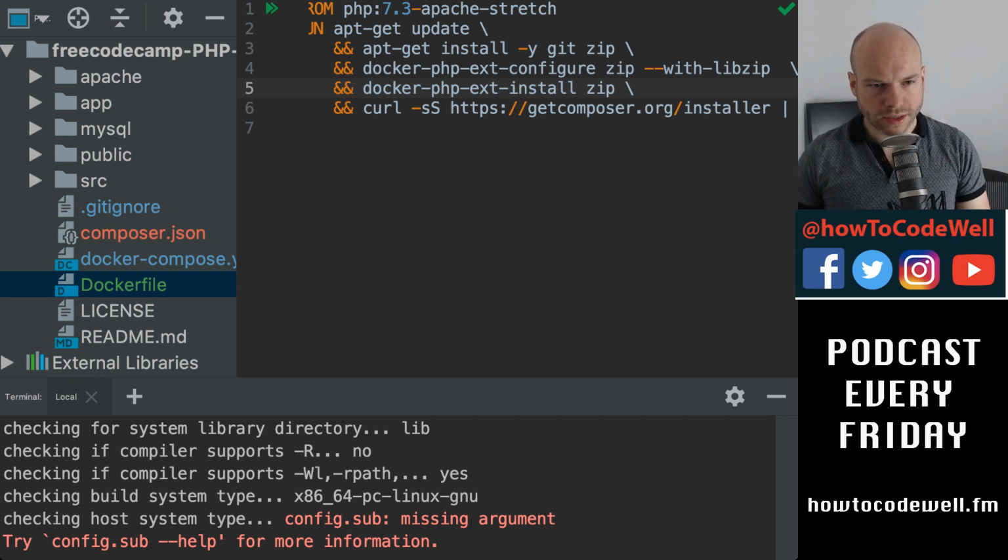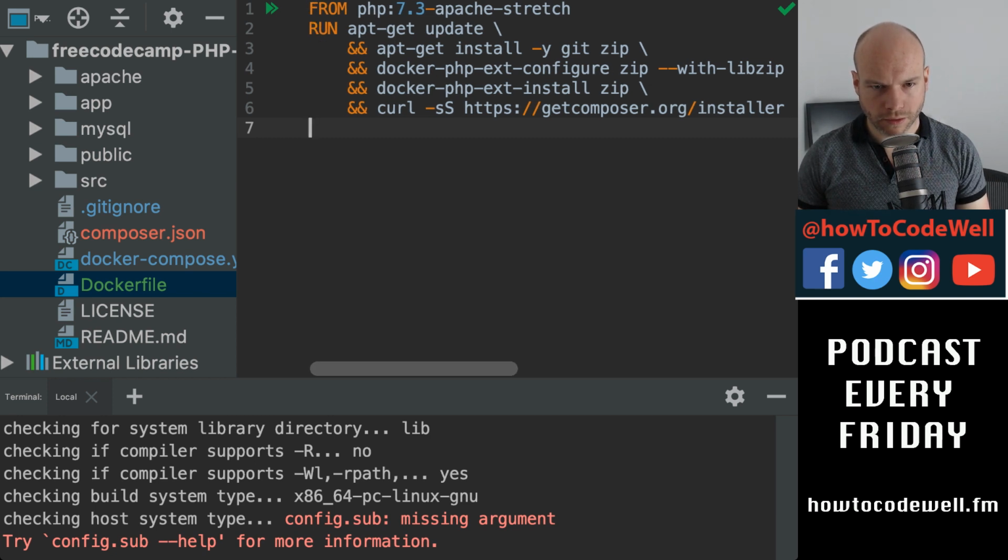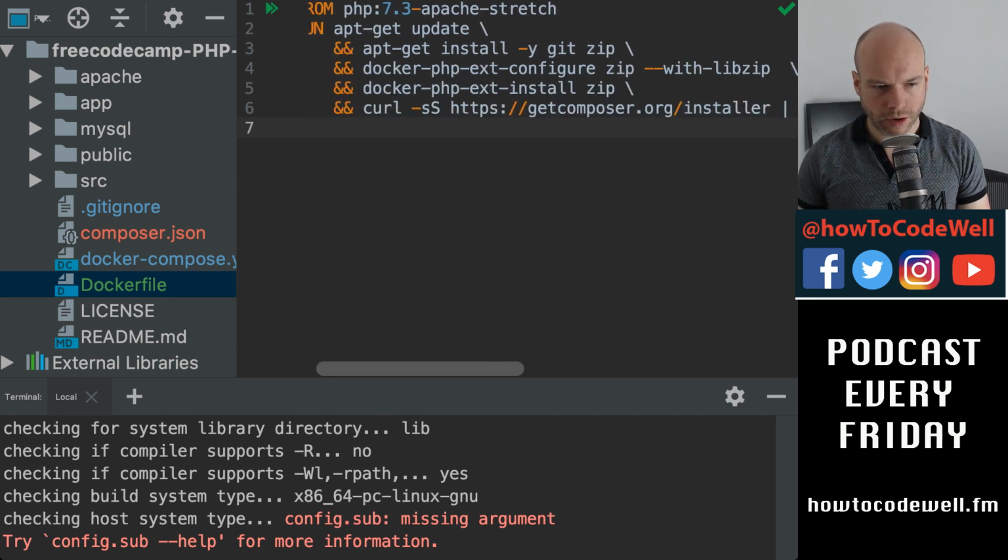Okay, let's have a copy of this. So we're doing an update, then we're doing an install y git, and all of that stuff. Fine. And libzip dev. Do I have libzip dev? No. That might be why. Okay, I'm just going to copy this, and then we'll smash it down.